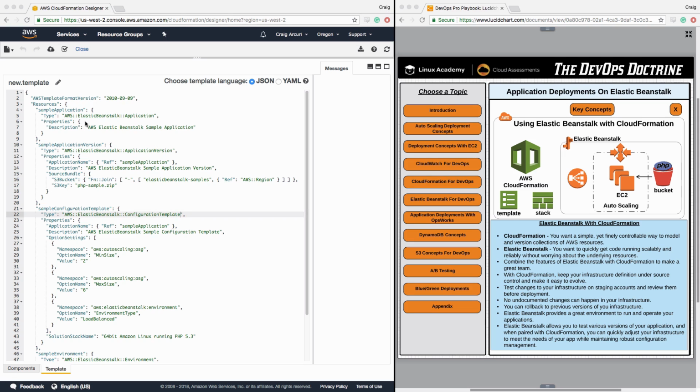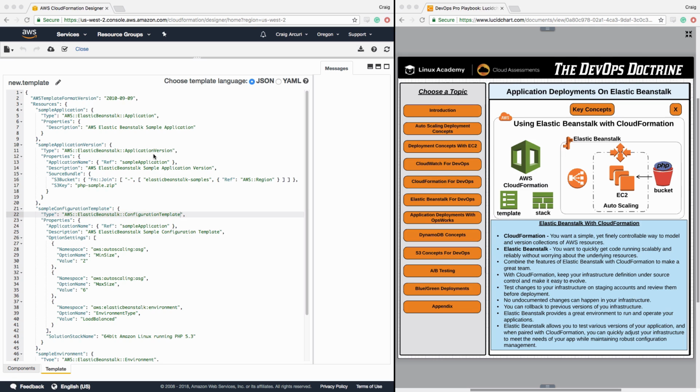So just running through these resource types again, AWS Elastic Beanstalk application. Well, that's pretty straightforward. We're creating our Elastic Beanstalk application. Then we have our Elastic Beanstalk application version. We can create an application version, an iteration of deployable code for our Elastic Beanstalk application. So we know this.